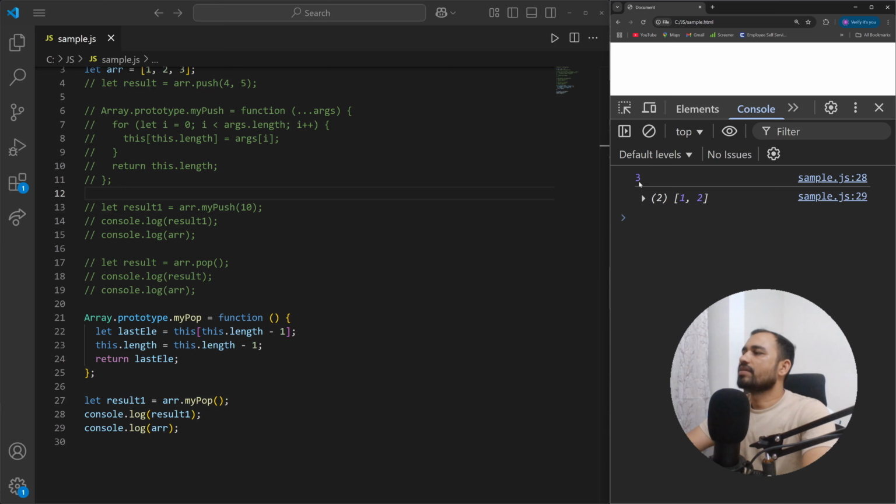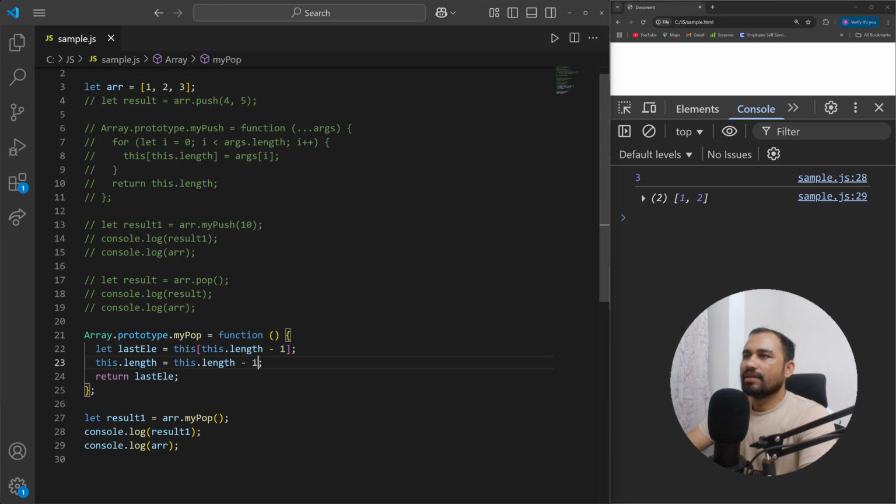Yeah, here we got 3 as the popped element, and then 1 2. So we removed the last element from this array. Basically what's happening here is we are decreasing the length by 1, so that's why this 3 is getting disconnected from this array, and it will give only 1 and 2.